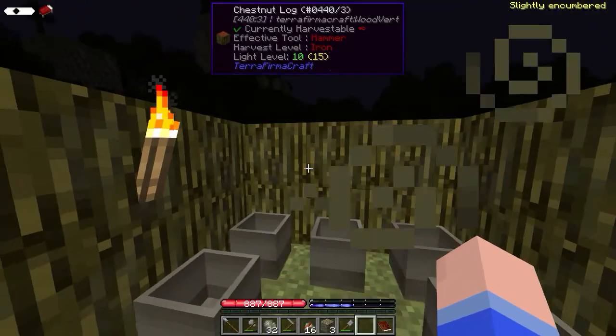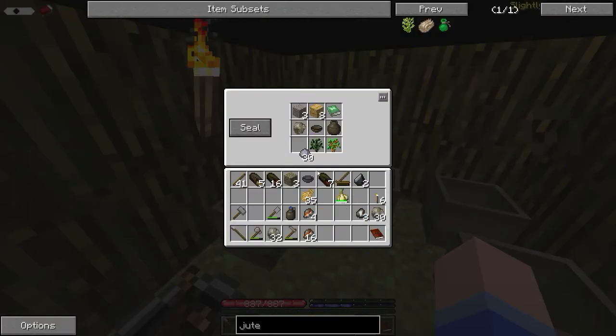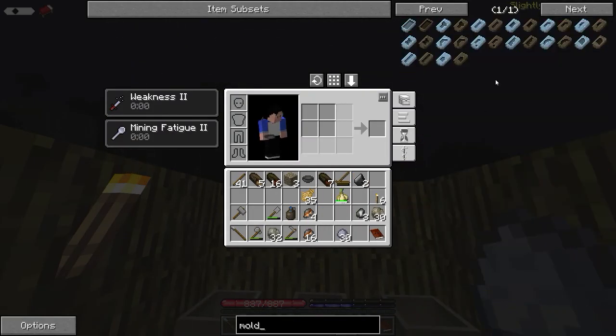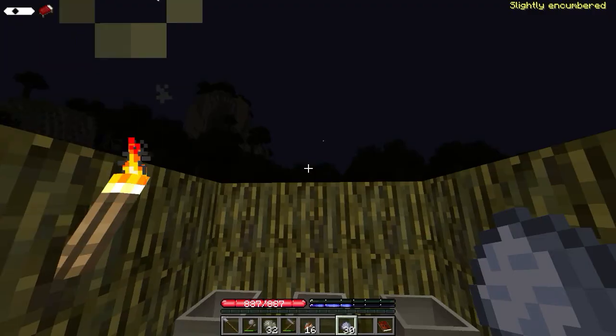Let's see here. Well, the sun's still down, but let's go ahead and make the clay things while I can. I think, how do you make molds? Clay pick mold. Yeah, it's just like that. Okay.